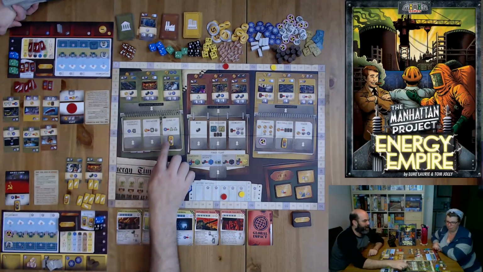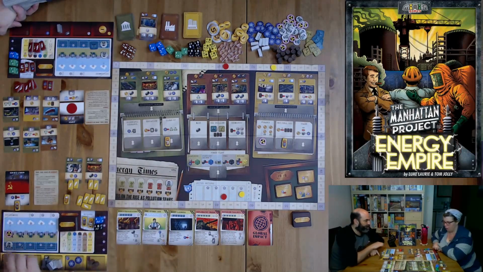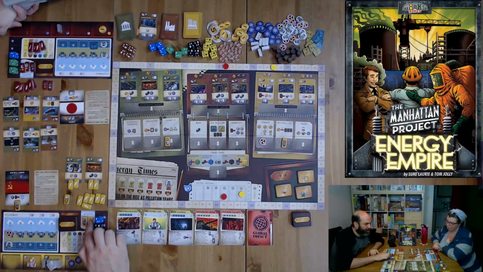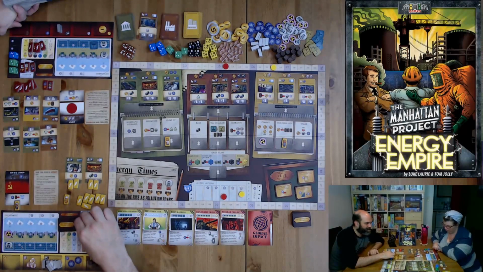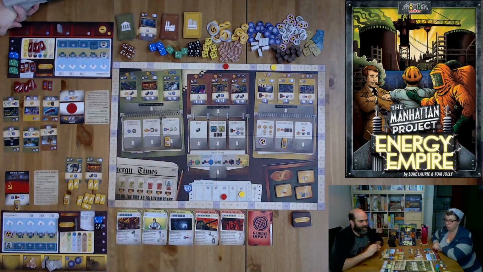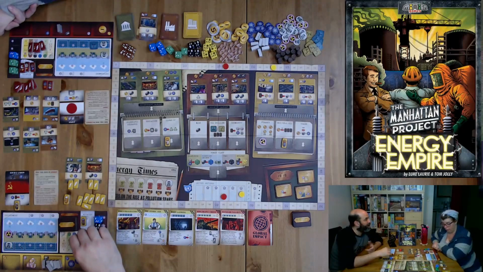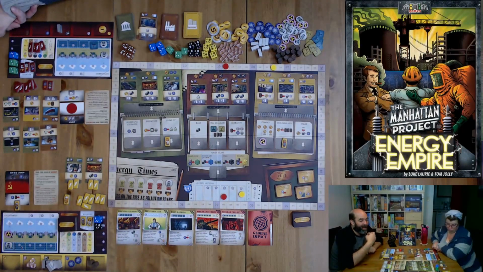Now, I would really like to take this cleanup action to trade in a science token and clean up some pollution from my board. But I don't have any energy tokens. I only have worker tokens, and I can't stack 2 worker tokens like this. No, that was last. To take the action, this is gone. Plus I would need a worker and an energy token to do that. So I'm not able to take that action, unfortunately.